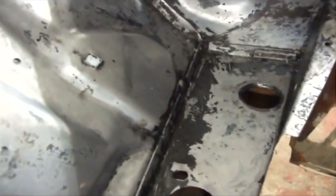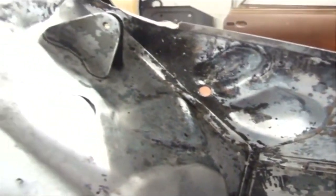That's the messy bit done. I think you'll agree it's come up well. Just going to use the wire brush now to remove these last little bits.